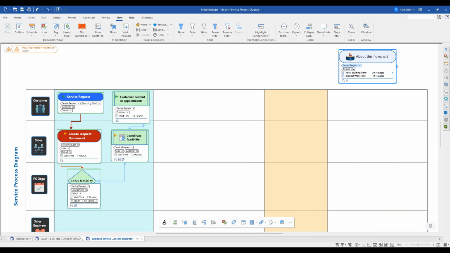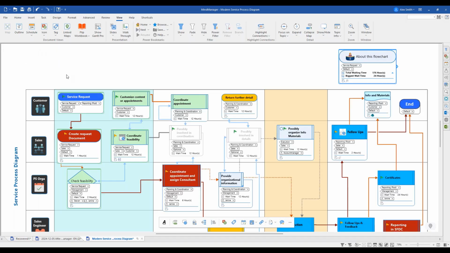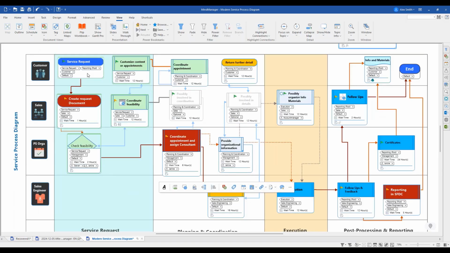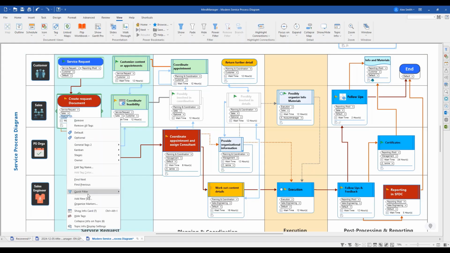And now we can see that the service request is down to 27 total hours. So that's not too bad. We can certainly go ahead and remove that filter from there. Ultimately, what this allowed us to do here internally at MindManager was to look at our service request experience, identify those bottlenecks, and what we charted was a default path forward.